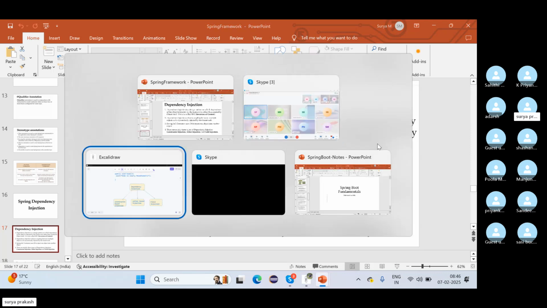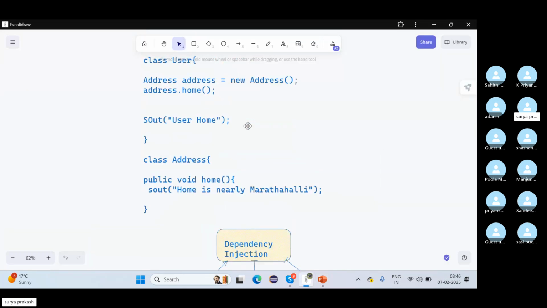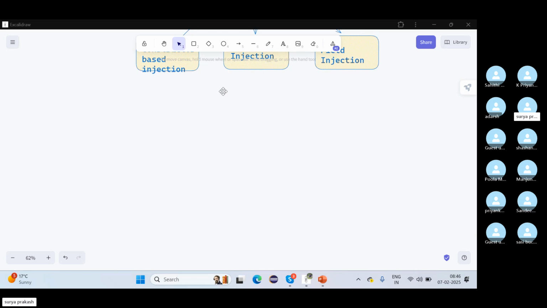That means it is a tight coupling, right? Without creating objects, we are not using this class. That means it is a tight coupling. But in the Spring Framework, dependency injection enables loose coupling between the classes.